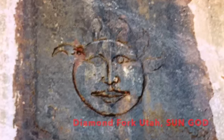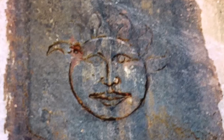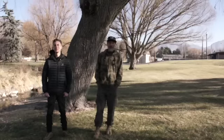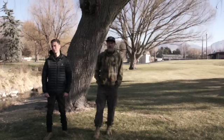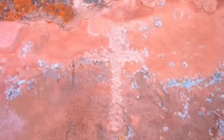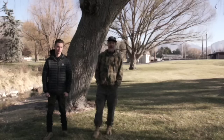We decided to go back up there a week later, explored above the sun, and I ended up finding a monk symbol. I guess nobody else had ever seen the monk symbol. Ever since then, everybody's been looking for the monk. I haven't done it for 20 years, and my nephew's come along, and that monk symbol is hopefully leading to something, because there's symbols above it, and we think we know where we need to go. And Canyon has actually found a heart that could mean something up there in Diamond Fork.